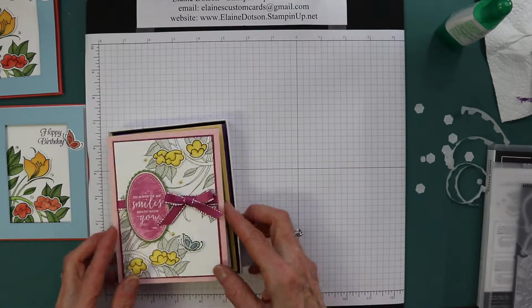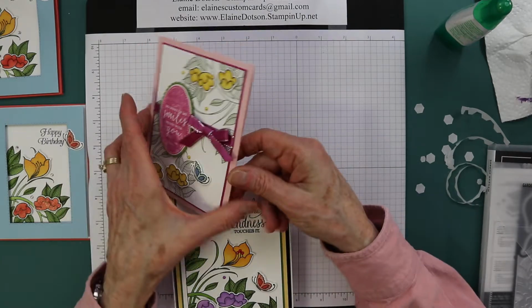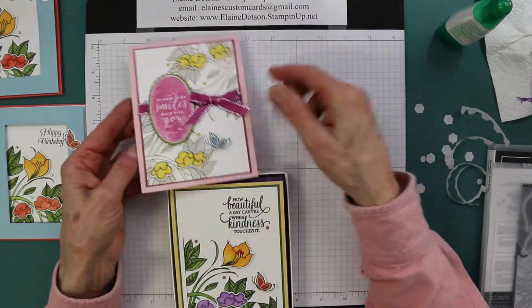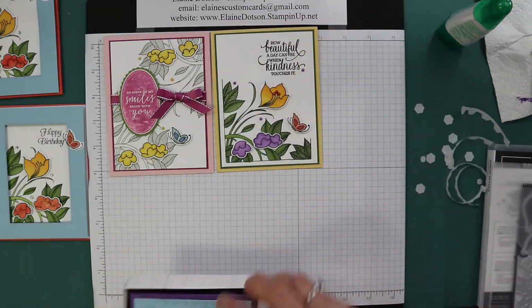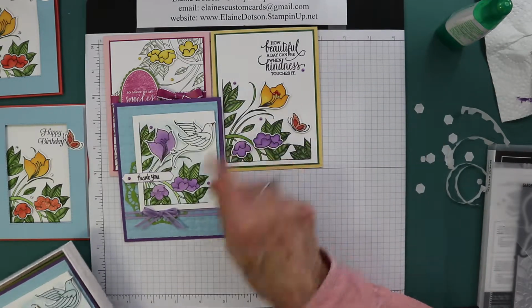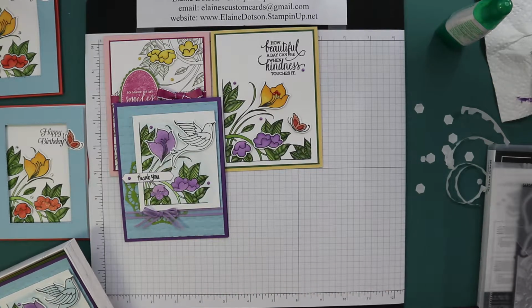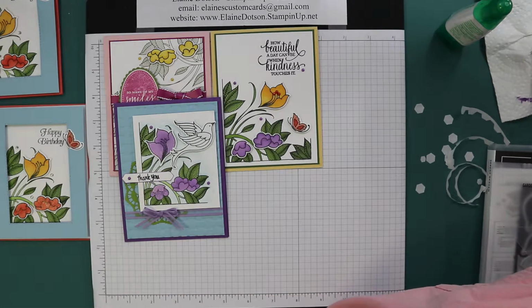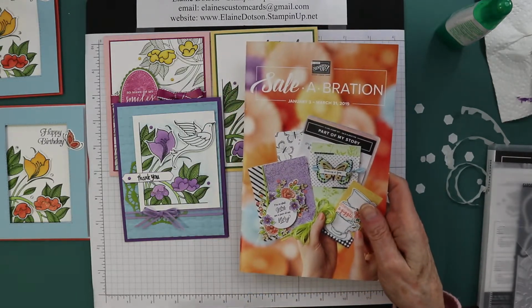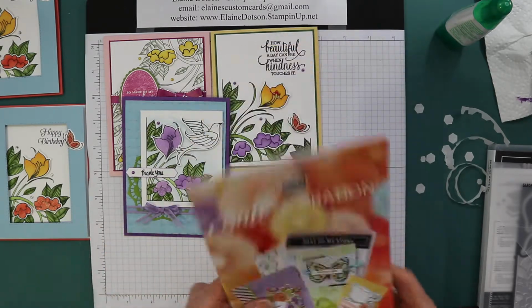I got this cute little box from December Paper Pumpkin. Here's this one. Opens like this. And here's this one. This one I used the basket weave, and this ribbon is in the, see if I can find it. It's one of the free items in the celebration. There's several colors that you get with a $50 purchase. You can choose the ribbon.